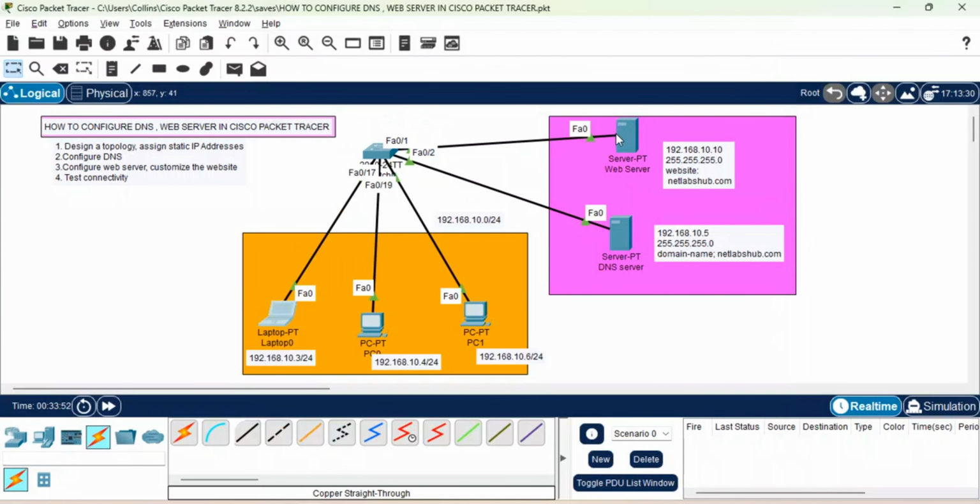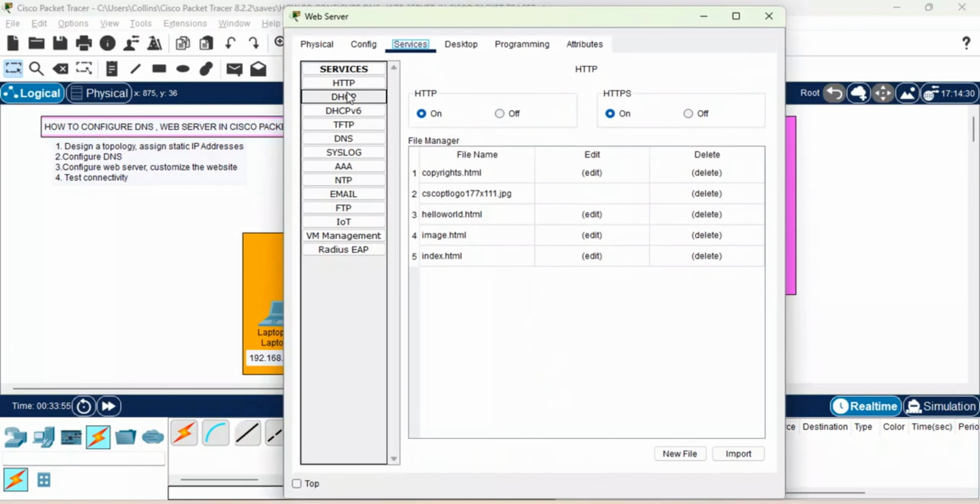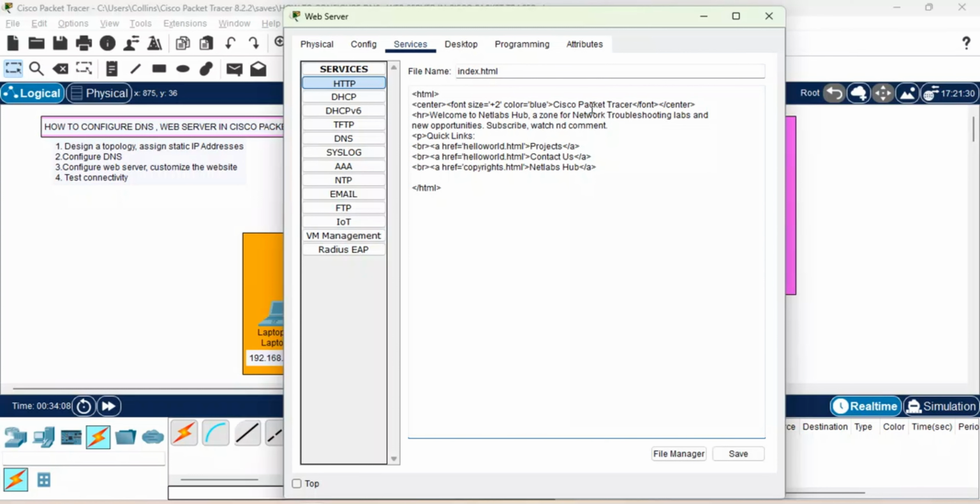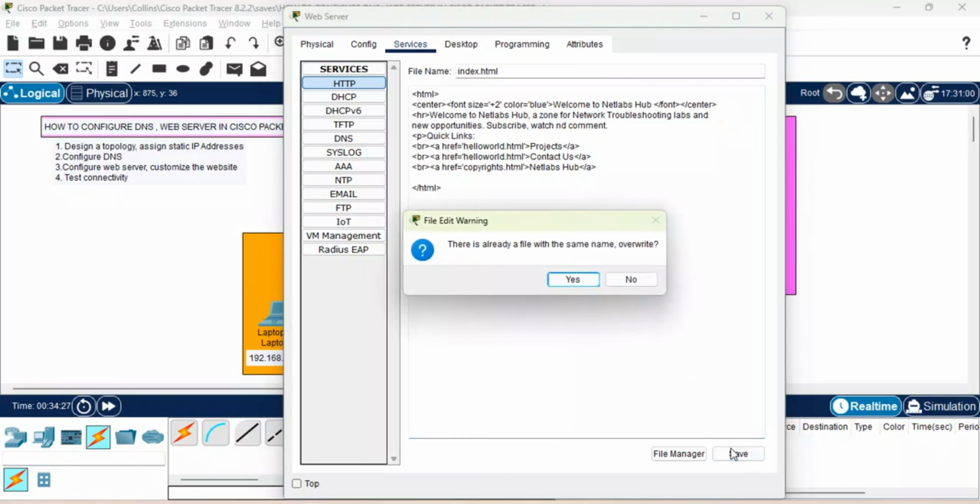So let me just verify something here. This is the web server. Then we come to HTTPS. On the HTTPS, we check the index. So I have updated my index page.